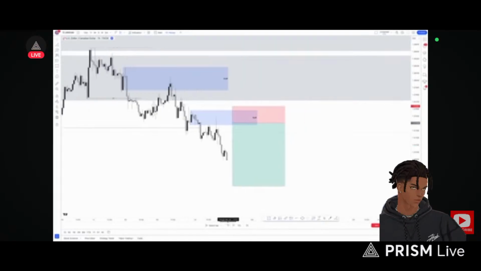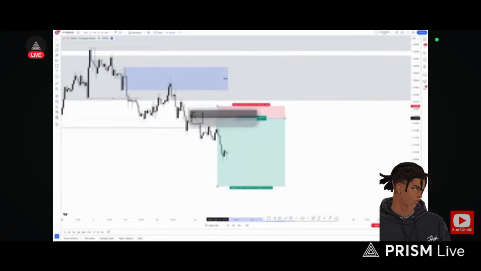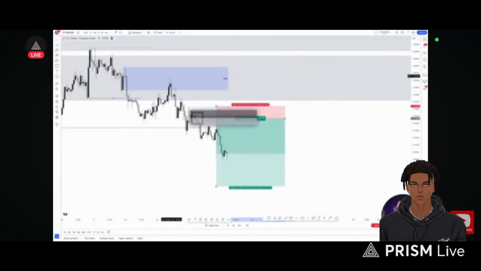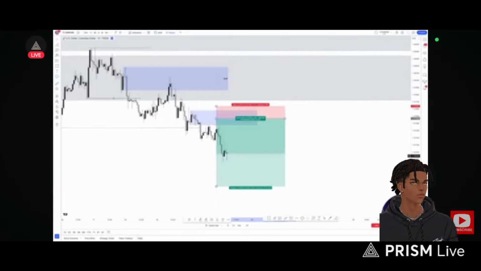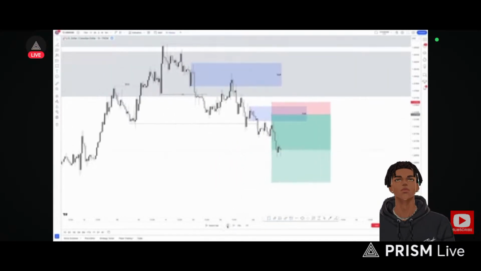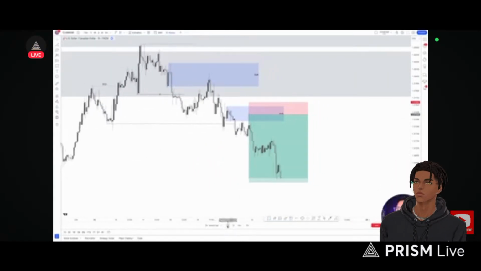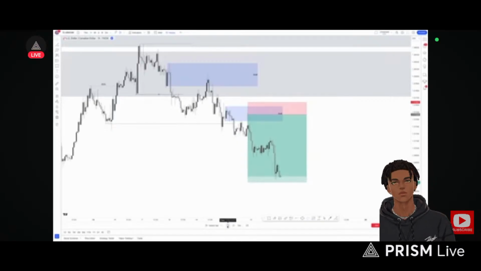You can see price step into the flip zone right there. Price steps into the 50% of the flip zone once again, quite similar to this. We are inside the trade and price just collapses, right? Price just collapses and goes down. And yeah, happy days. This is essentially how you trade the flip zones in a bearish downtrend.